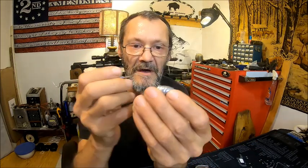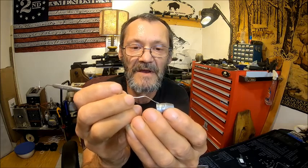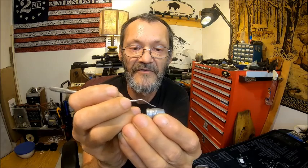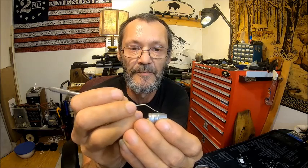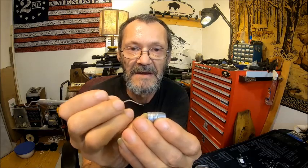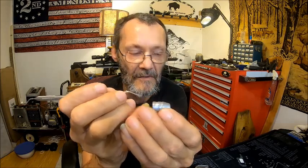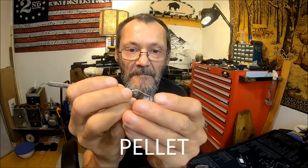However, a slug, look at all the surface area here. You've got probably 4 millimeters of surface area here. You've got another 4 millimeters of surface area here. Then you've got this edge right here, which I would say maybe a millimeter is going to be flattened when you put it through the barrel. You're talking 8, 9 millimeters of surface area, which means it's going to be harder going up through the barrel than what you would have on a pellet, because you've only got maybe a millimeter here, maybe a millimeter here.